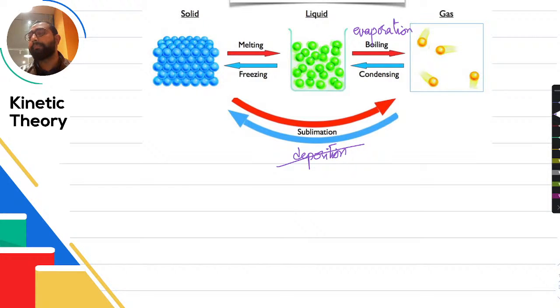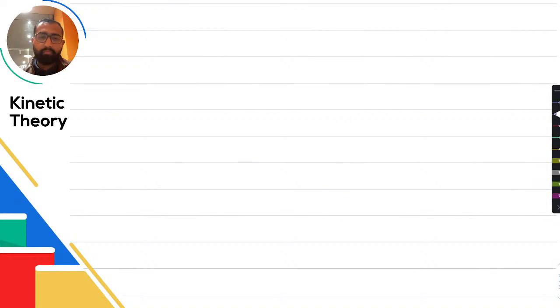The third thing that kinetic theory tries to explain is what happens while they're changing that state. So let's see. You can do it for example, if you take a glass of water, you can go home, put it in a freezer, record the temperature before you do it. Now take it out after 5 minutes, record the temperature again, put it back, record it after 5 minutes, take the temperature, put it back. Keep on doing that. You will actually end up with a table. You will have time, the intervals, and the temperature reading that you have.